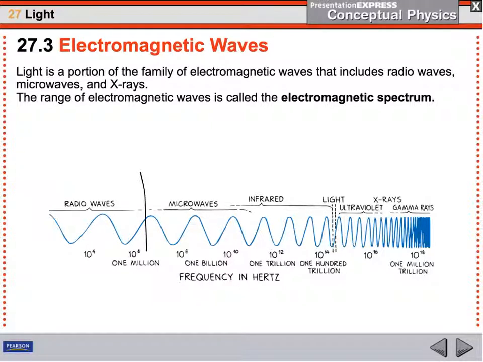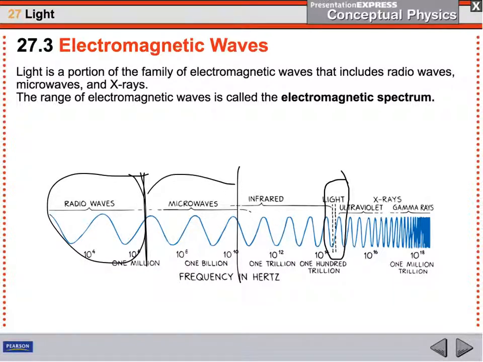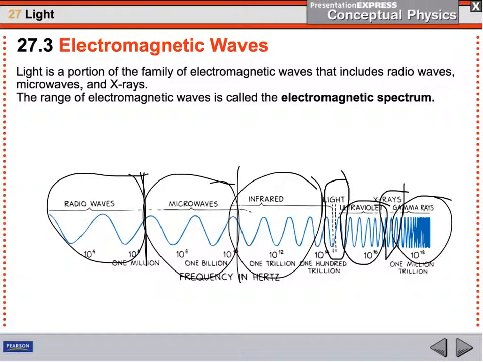If you look at this, it's kind of split into groups. If you see this right here, that is light. That's the light that we see from the electromagnetic spectrum. It is a very, very small part of the electromagnetic spectrum. If you look at this, radio waves are huge, microwaves are huge, infrared waves are huge. Light is very, very, very small. UV light is pretty big. X-rays are also very small, while gamma rays are pretty big. This is the visible light that we see and how we see the colors and different things like that. So of the electromagnetic spectrum that we're talking about, what we can actually see is a very small part.